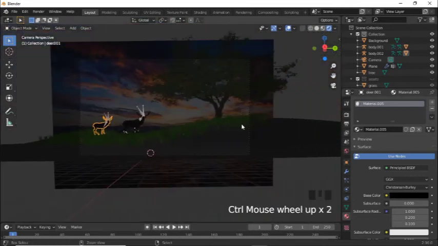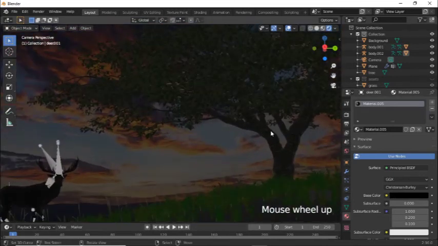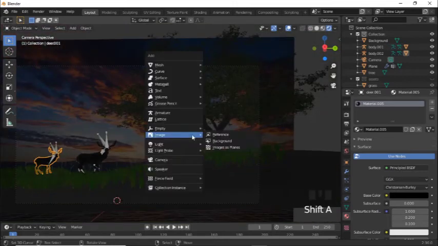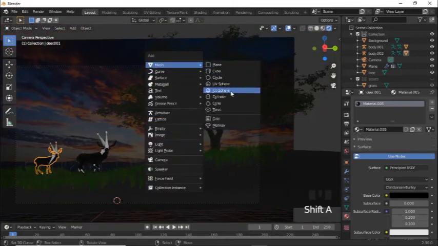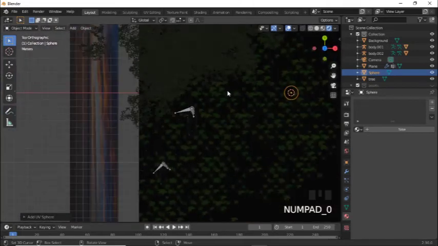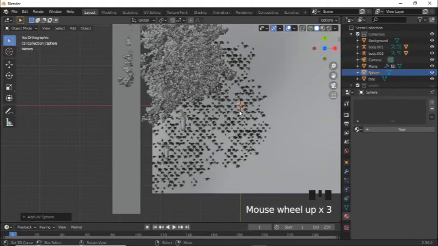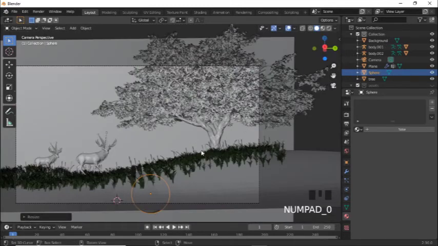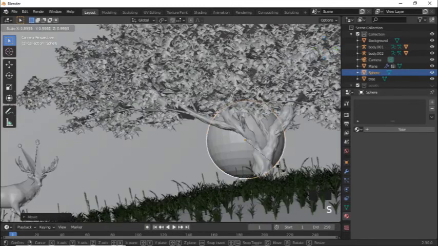So the last thing is that we need to add sun. So to add a sun, again Shift A, go to mesh, go to UV sphere, select this time the UV sphere, and drag and drop it here, just scale it. Again, we want that to be there, scale.